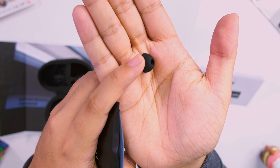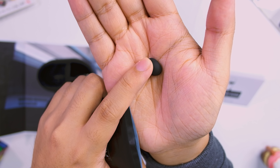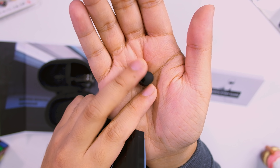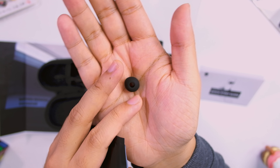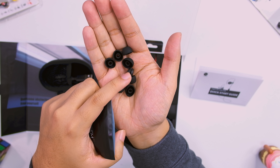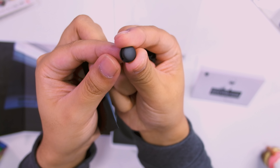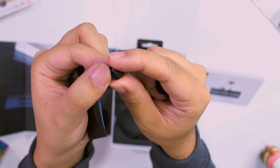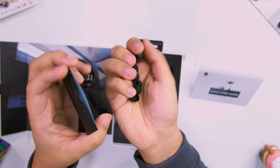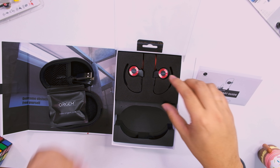You have several tips here — these are the usual sport-style tips, soft and not hard, so they may be really comfortable to wear. There's quite a sizable number of tips included. You also get a cord organizer with Origin branding on it as well. It immediately feels like a $100 product.